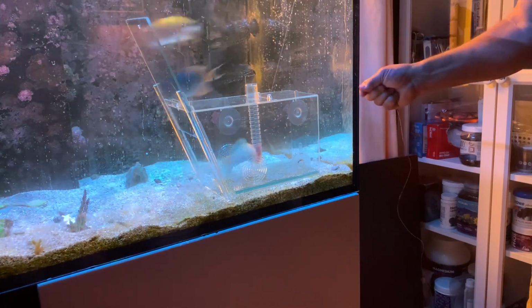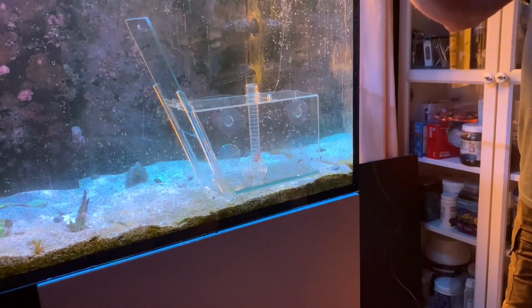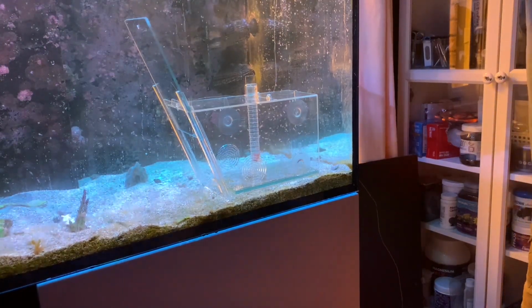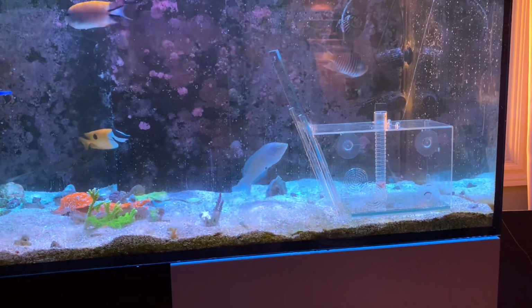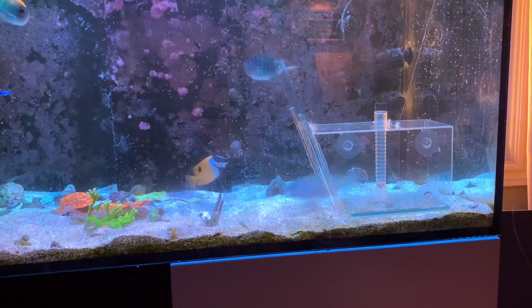Looked like the first customer was going to be the green wrasse. Oh, so close. Oh, so you gotta pull it that way. Okay, well, at least it didn't release. Apologies for the annoying buzzing sound. That's the air pump on the bucket that's ready to receive whatever fish we can catch next.